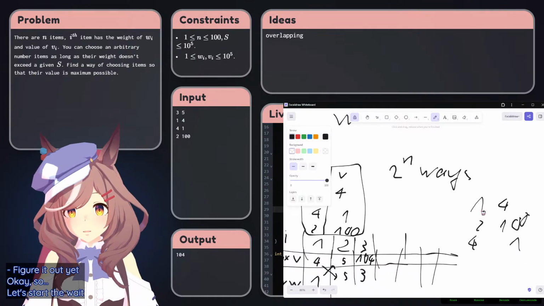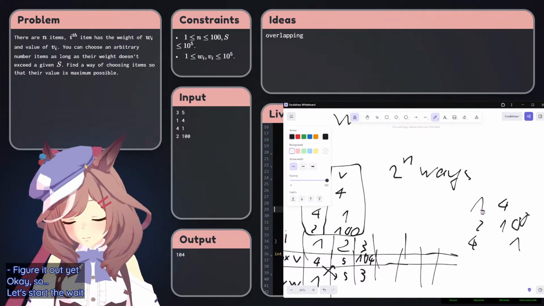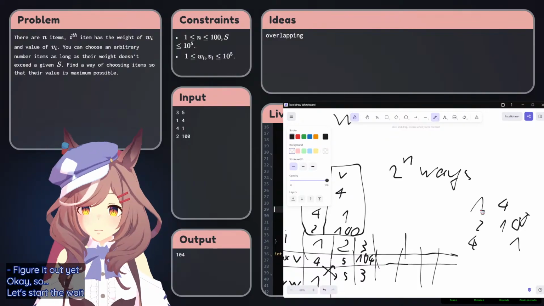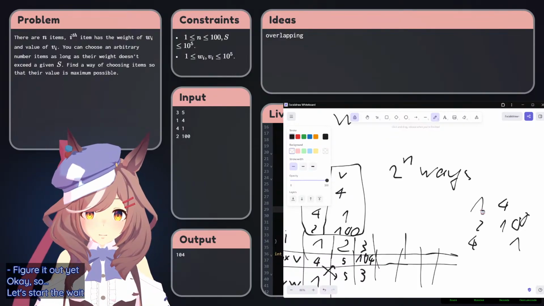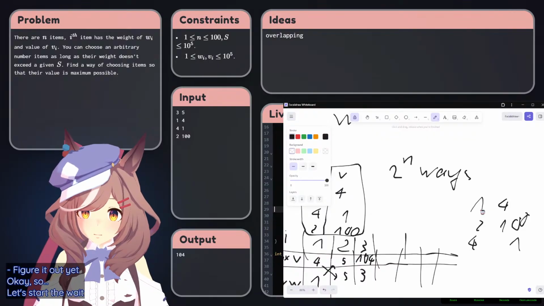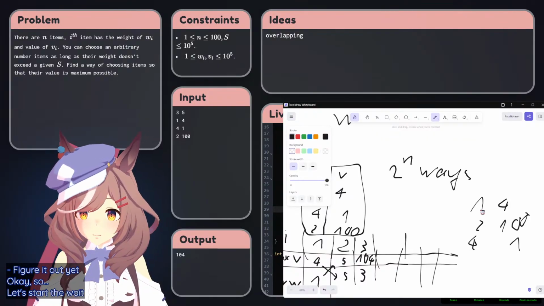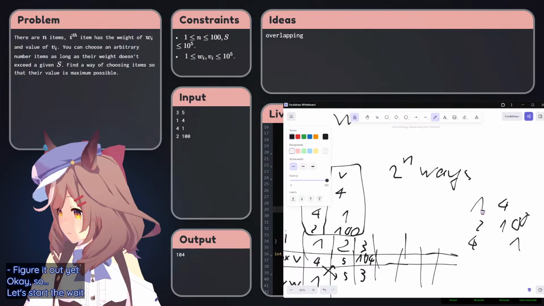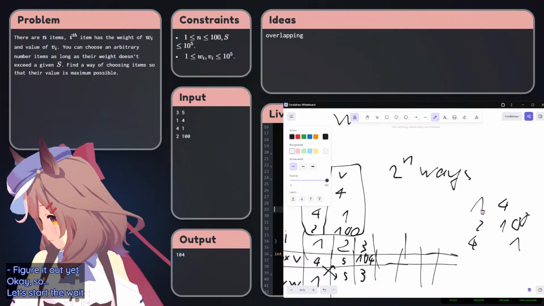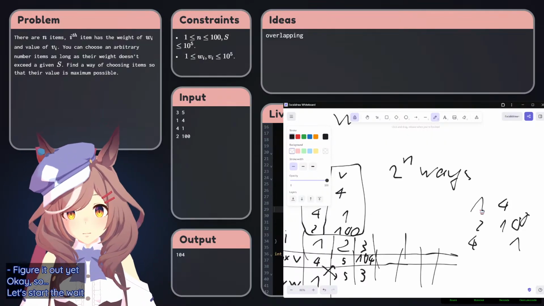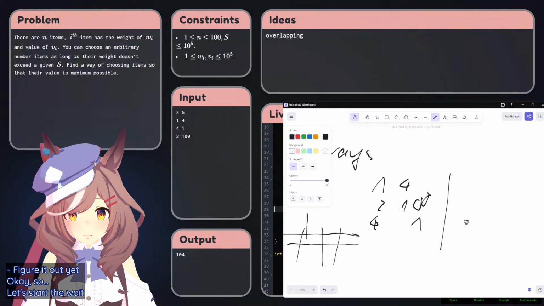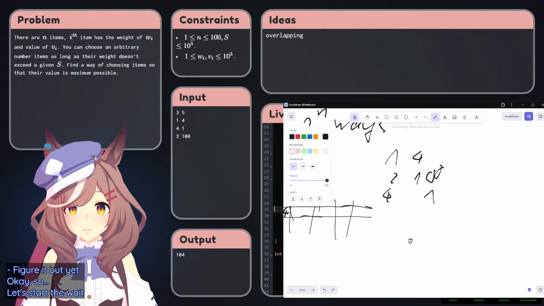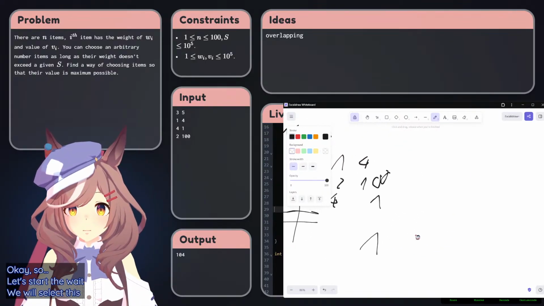Sorting the weight looks better. If we select this, we have 1.